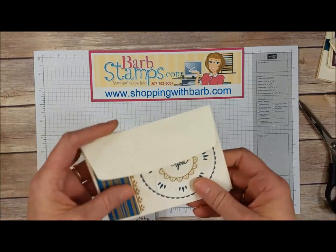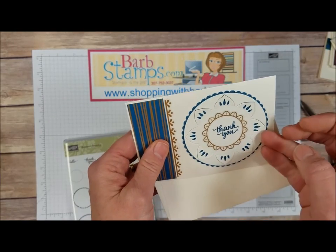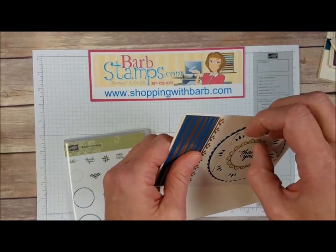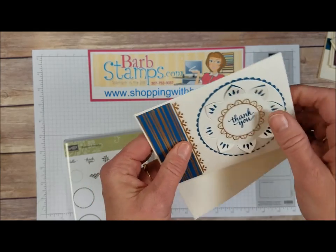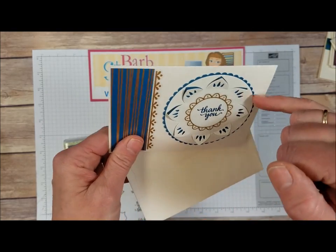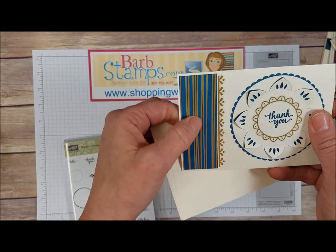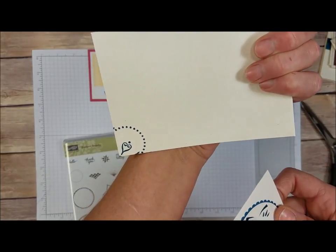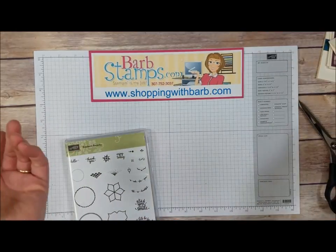And our last card is this one here, another note card. So we've got the large medallion cropped out of this vanilla, and then the layering circles framelits are used to crop that out completely without snipping, because you could snip these medallions out and then use them while they're out of the circle, or you can die cut a circle around them and then they'll layer onto this scallop circle behind that. Some more of that gorgeous Dapper Denim gold foil accent paper, and then the stickers, and then we just have a dotted circle with that fun little flourishy guy right there in the middle. So that was all the cards I have.